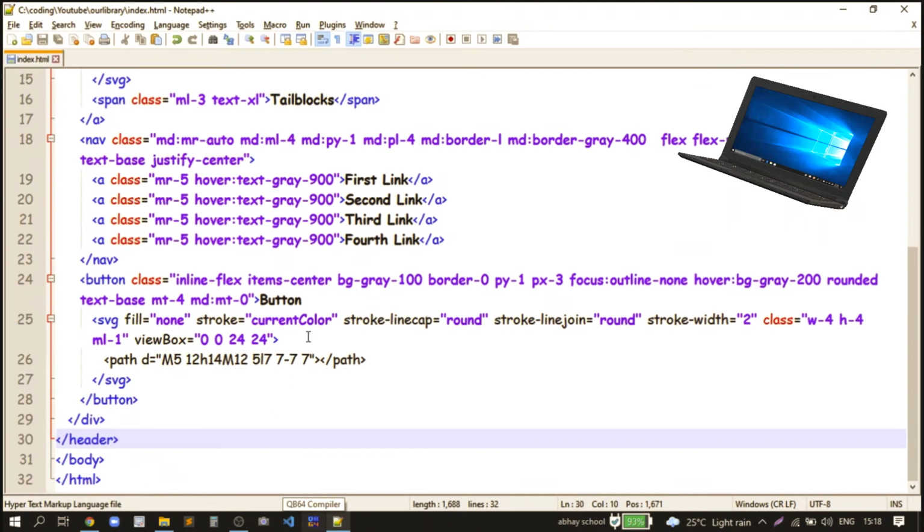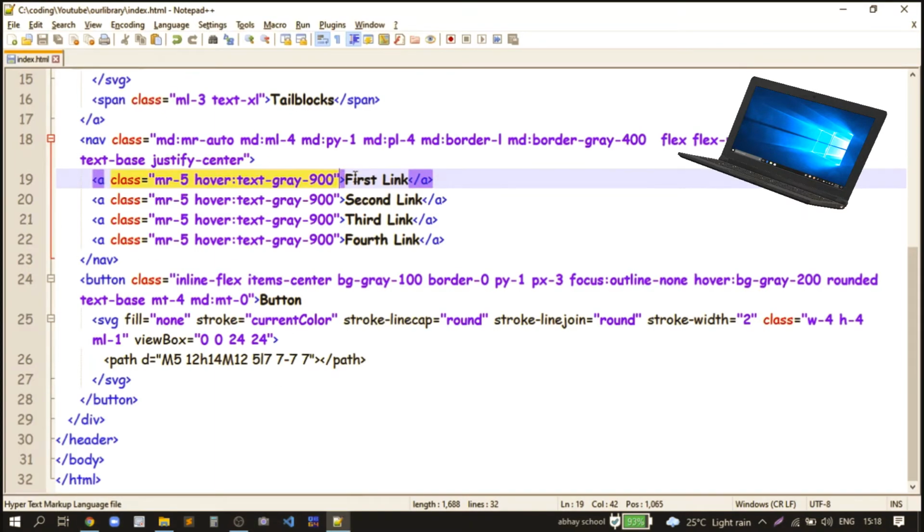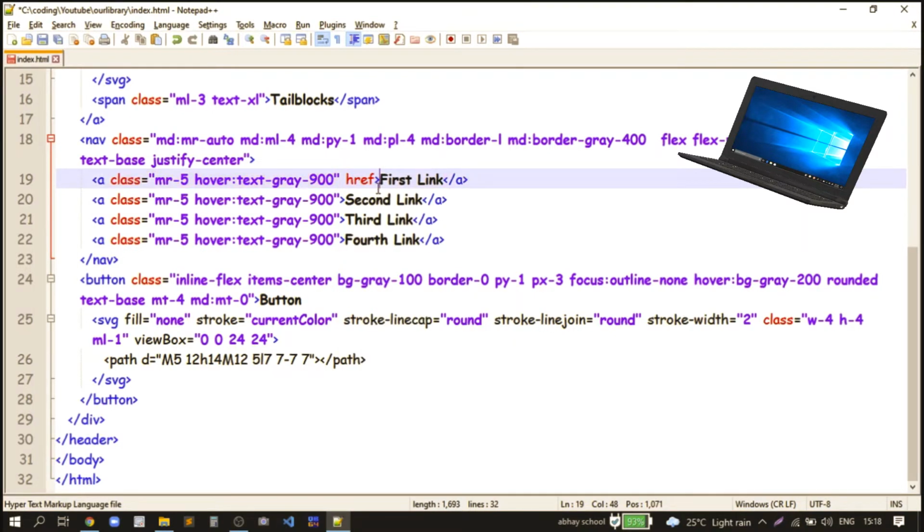In the first link, we want to go somewhere and we want it to open within this tab itself, as if we are clicking some bookmark. So what I do is put an href before the closing tag. Before this closing tag here, you put href equal to, with quotes like this, and then give it a link.